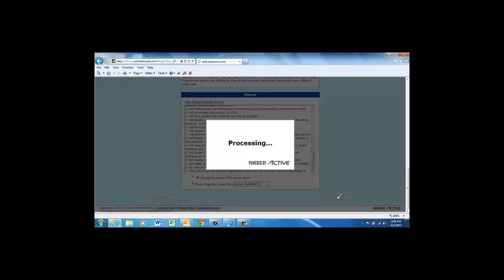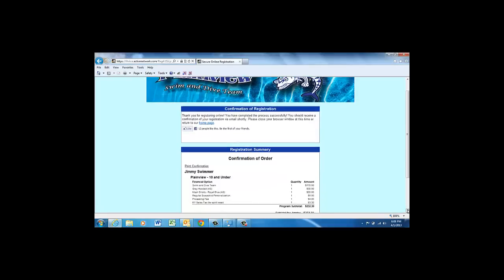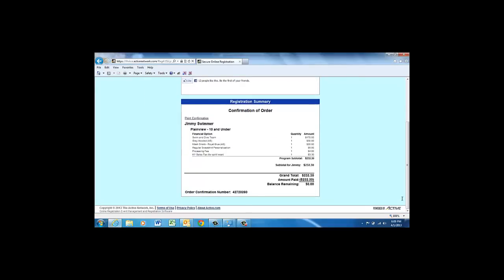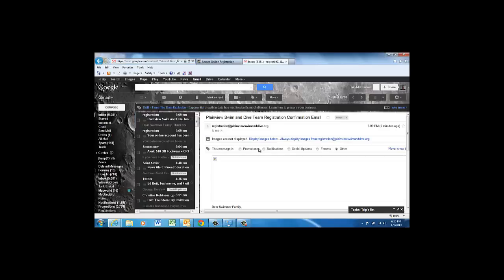Your final checkout page will tell you everything that's happened so far. It'll tell you the swimmers and divers that you've registered. It will tell you how much you've been charged, and it'll give you an order confirmation number. Now, one of these receipts will also be sent to that primary email address that you signed up with, and it'll look somewhat similar to this. It'll be self-explanatory.